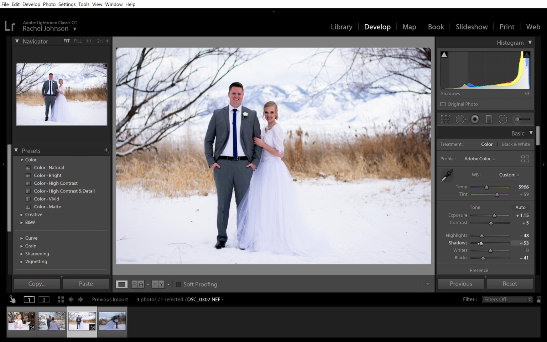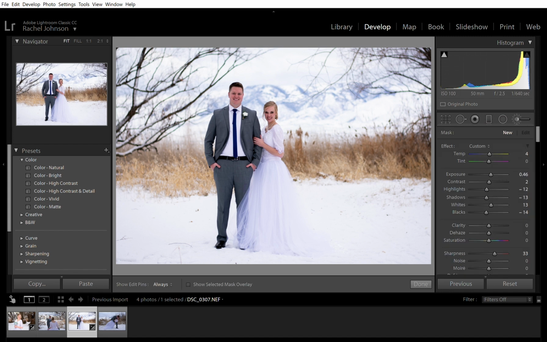And okay. And then I'm going to come in here right on her face, right on his face. I'm going to get the temperature back down to just where it was. And then pull the exposure up a bit.